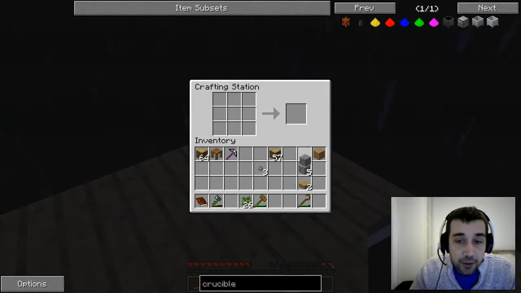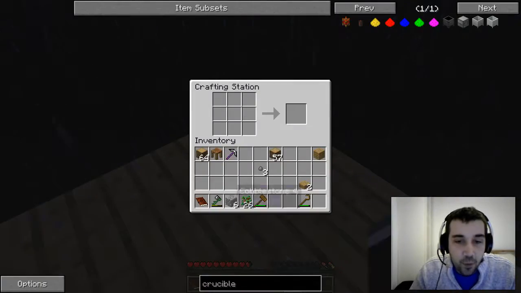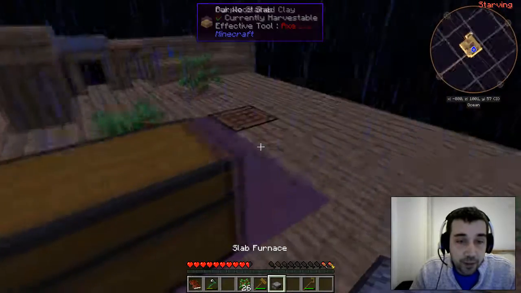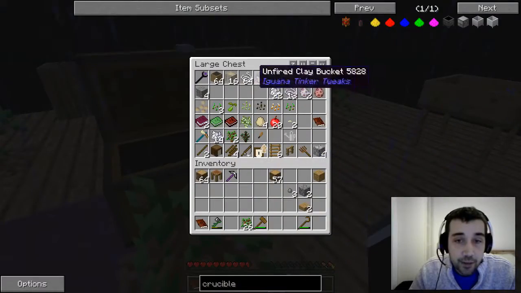So now I need to make myself a cobble furnace. Oh, wow, that was lucky. I need to make myself a cobblestone furnace, which goes like that. I don't know if I can turn this back into... Yes, I can turn that back into cobble. Excellent. So, my cobblestone furnace becomes my source of cooking.